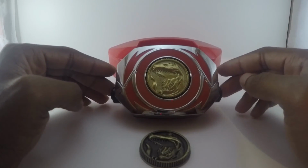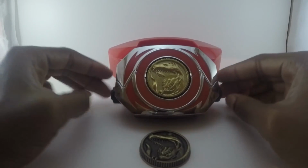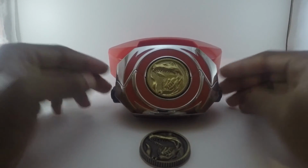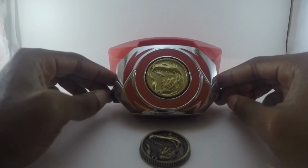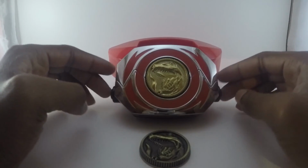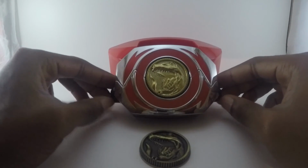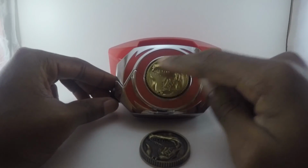It makes you feel somewhat significant in a way, and that's what Bandai and Saban really want you to get out of this role play toy right here, this collector's item. And I wouldn't necessarily say it's a toy. I would say it's more of a collector's item than anything. And it's pretty great. I love the details here within the morpher.